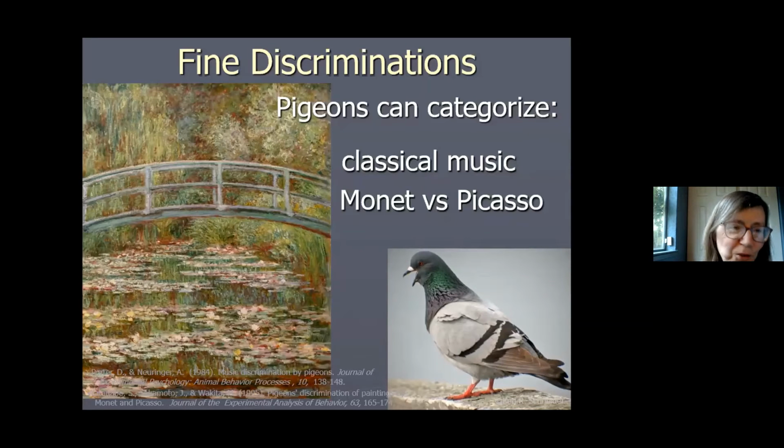So the researchers thought, we'll make this harder. We'll present some new examples. You know, Monet and Picasso both did a lot of paintings. There's no shortage of samples here. And this time they presented the new samples upside down. It threw off Monet, but not Picasso. Yeah, pretty hysterical.